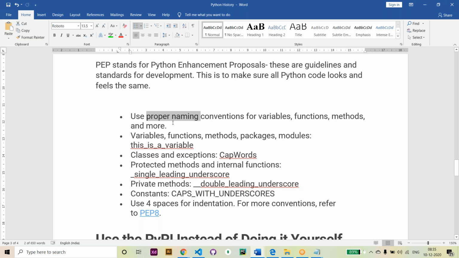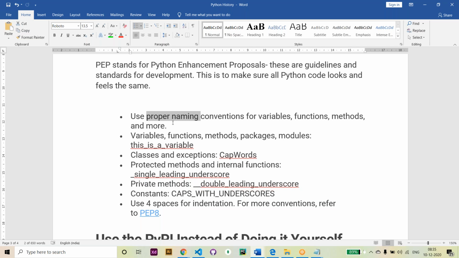Nowadays we use different devices, not only mobile and laptop. There is a lot of variety in the market, like wearable devices and chatbots. So you need to provide proper naming to your custom variables, functions, objects, and all.